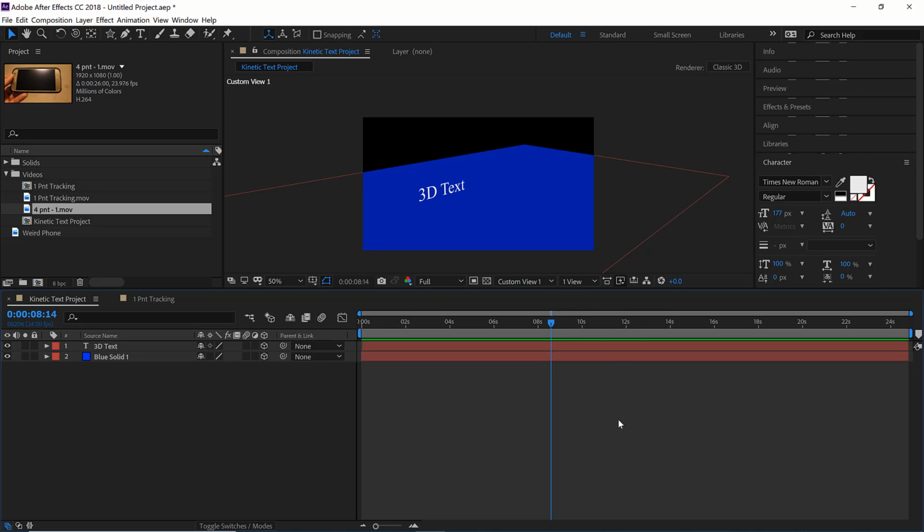Okay, now other than that, if you click Home on the keyboard, you would go all the way to the very beginning of your timeline. If you click End, it's going to take you all the way to the end. If you click Control and right arrow, you would go one frame forward. Let me zoom in a little bit. One frame forward.